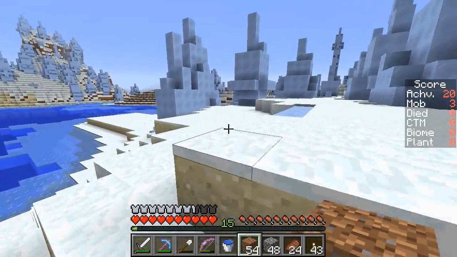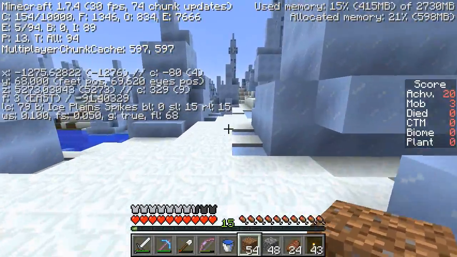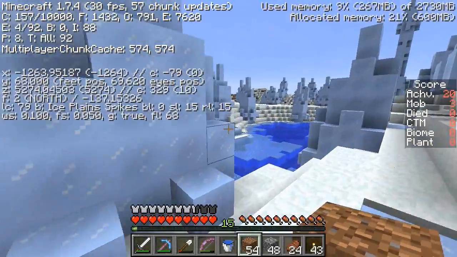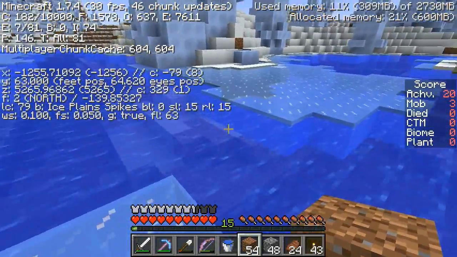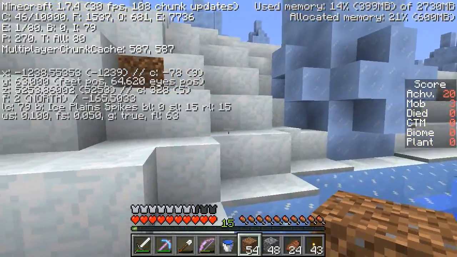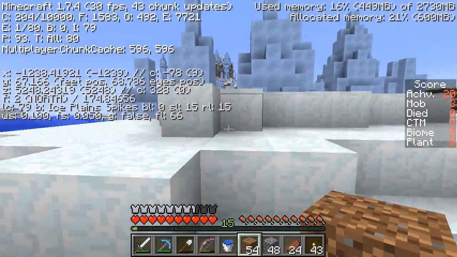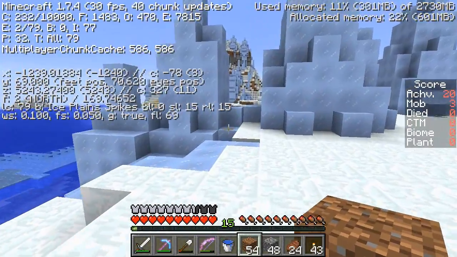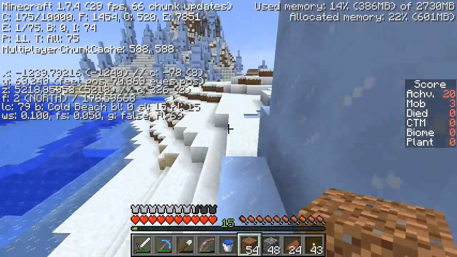But it does seem like there's also some mountains over here, and so this was called, all right, that's Cold Beach. This was Ice Plain Spikes, and so I want to see if I go over to that biome over there, if it will be like Ice Plains or Ice Mountains Spikes, or I'm not sure what it'll be. And I guess I've been playing a bit of Terraria lately, because when I jumped on the ice, all of a sudden I was worried that I was going to crack it and fall through. That's not what happens in Minecraft, that's a Terraria thing.